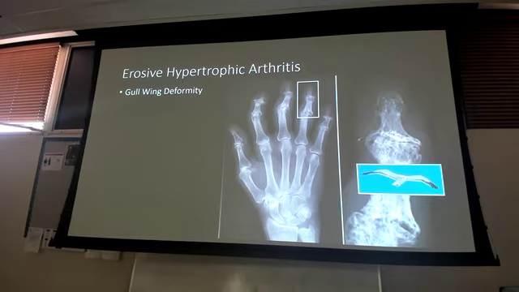Right here. You can kind of see it here too. Remember when you were little kids and you drew the little picture of the house and the sun, you wanted birdies in the sky? Right there. That's a little birdie you drew when you were like 4 or 5 years old. It's now just in the joint, leading you to erosive hypertrophic arthritis. So that's the key factor on this one.